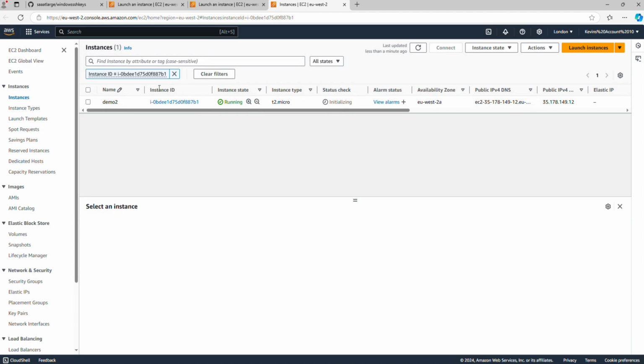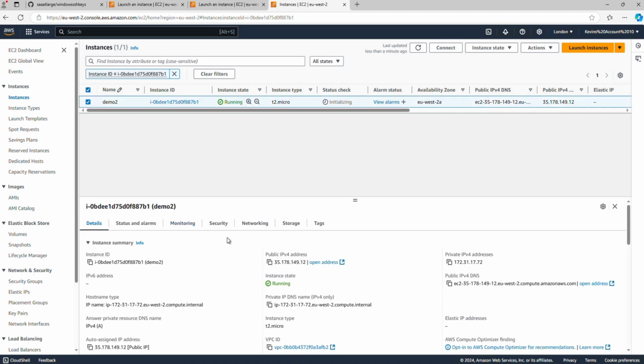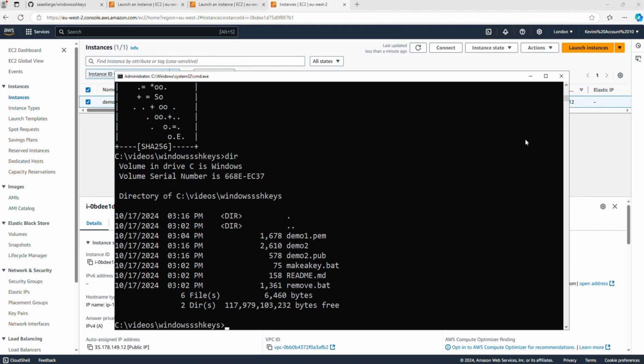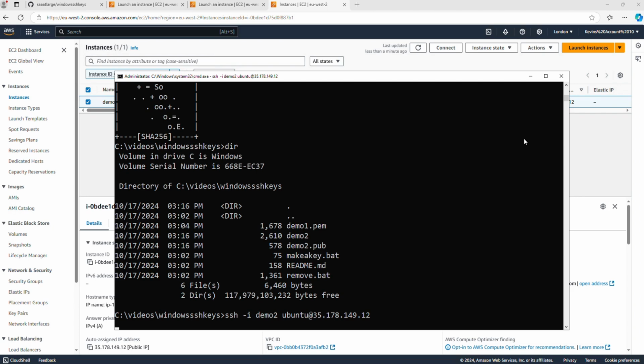We could just paste in the key from there, but I just like to let the laptop do it. So we'll copy that into here, into our little user again. So say we have the demo 2. So what we can do now is say ssh -i demo 2, we'll leave that file, and then ubuntu@ and that IP address. Now, this should work because the ssh-keygen command actually creates it for us.